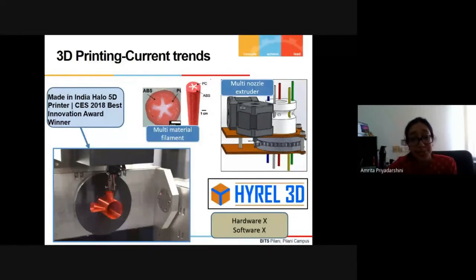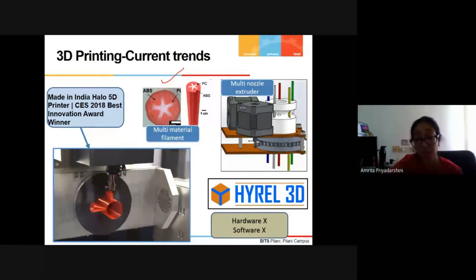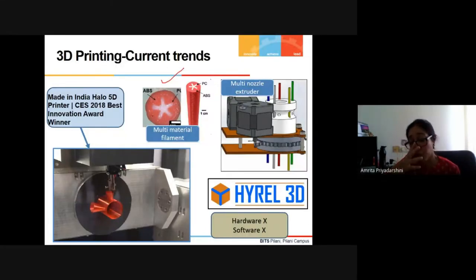So if you see here, there are again printers, as I said, polymer related 3D printers available. Let's say for common materials like ABS, PLA, these kinds of printers are there. One option is thinking of an open source kind of 3D printer where we can go for different materials, whatever material or grade we want, we are free to use. So that is one scope we have to think of.